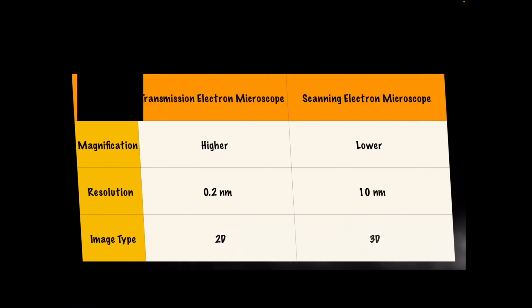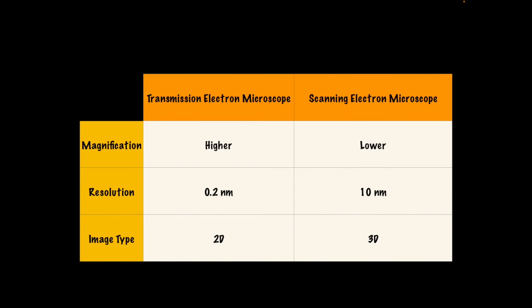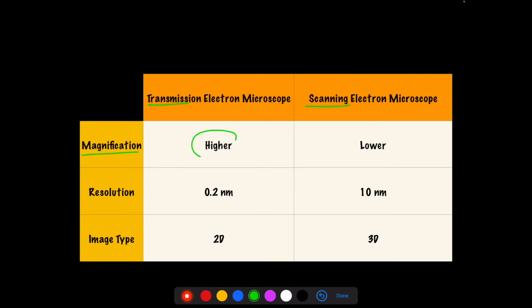So now coming on to the two types of electron microscopes. We have one called the transmission electron microscope, and then we have the scanning electron microscope. These are the only differences you need to know between them. The magnification in a transmission electron microscope is higher. A scanning electron microscope has a lower magnification. You just need to memorize these things, just know them at the back of your hand, just in case they ask it. It is in the textbook, it is in the specification.